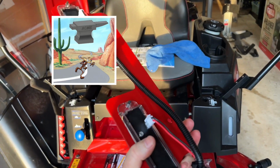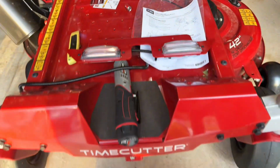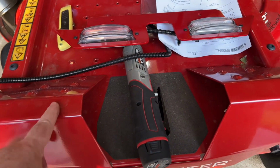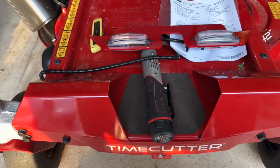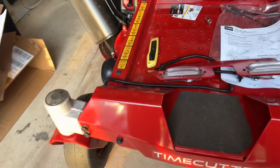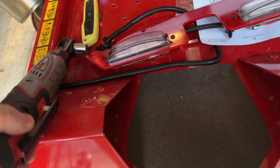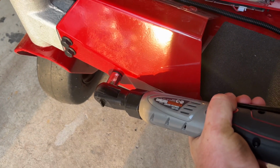It looks like a very simple install. The first thing it says to do is to remove the footrest, so that's what I'm going to do now. I've just got two bolts here. It looks like a 9/16 is what it's going to take to get it off. So just put it on here. Comes off really.